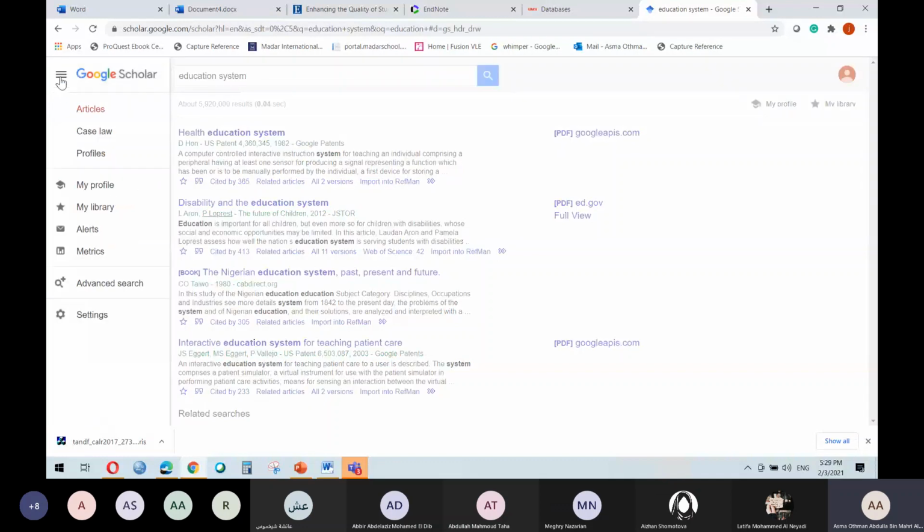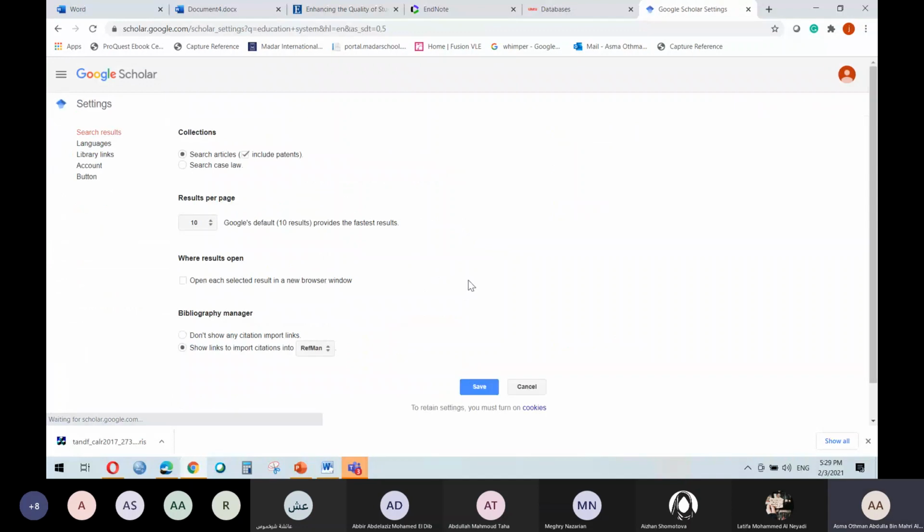Go to the top, settings. Change it to Refman if you are using the web version. If you are using the software version, click EndNote. I will click Refman, save.